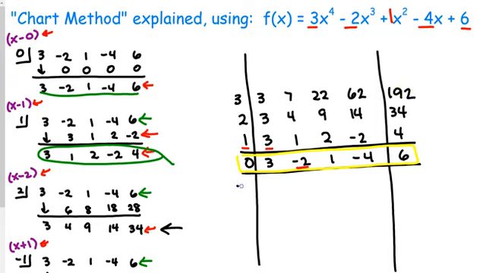Now if you want to do negatives, you can just do them down here. Bring down the 3. 3 times -1 plus the next number in the 0 row. -5 times -1 plus the next number in the 0 row. 6 times -1 plus the next number in the 0 row. -10 times -1 plus the next number in the 0 row. And so on and so forth.